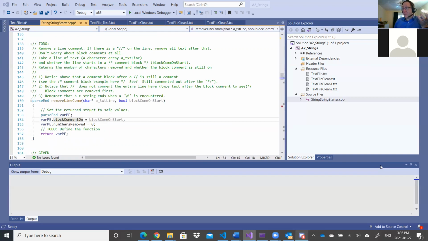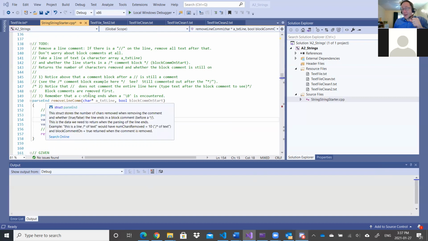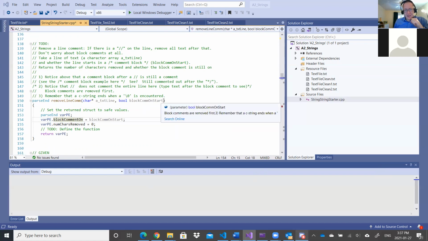It shouldn't hurt to have this extra boolean, and if it's not doing anything, that's fine. But that's what it was originally for. I was passing around a pointer to a boolean and changing it in these various functions, and now I'm just returning it as part of my return call, this parse end thing. So this is me changing my code, and coming to think of it right now, it is extraneous because of how the code was working before I converted it. I could have actually removed it in retrospect.